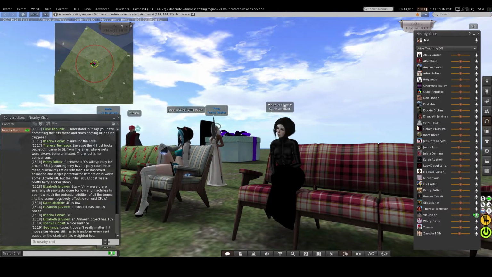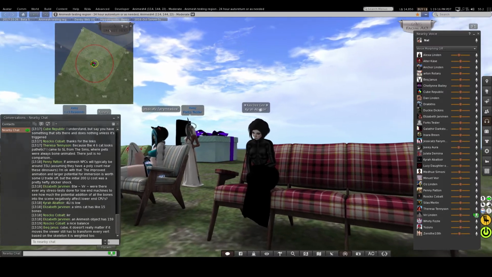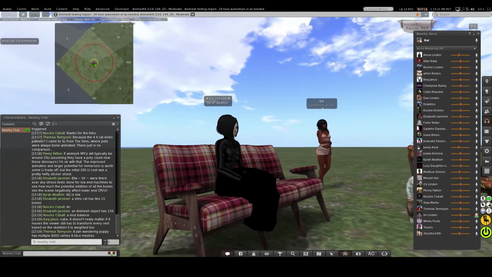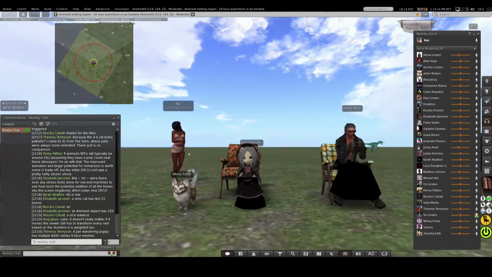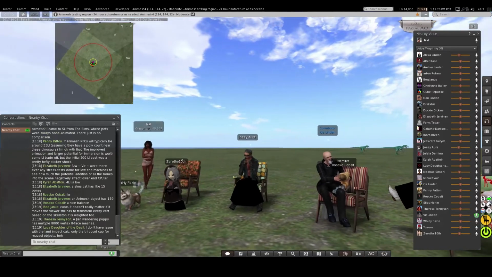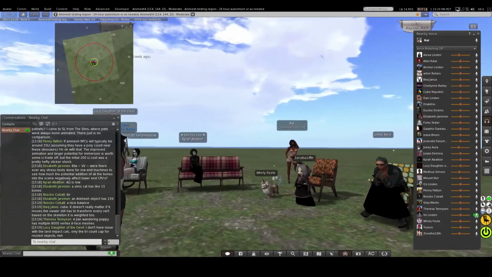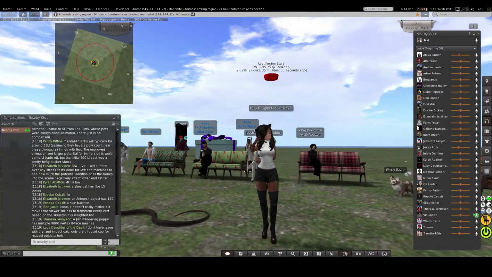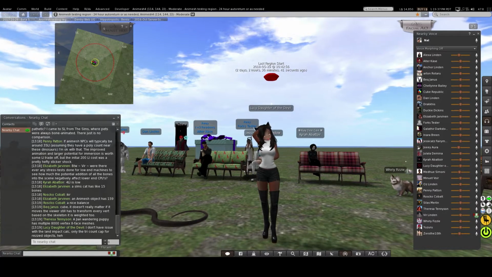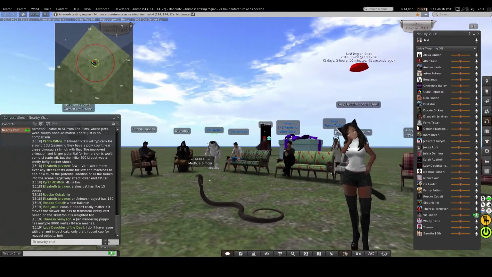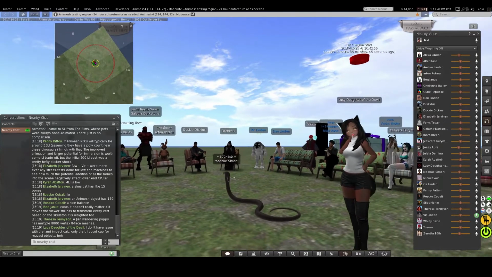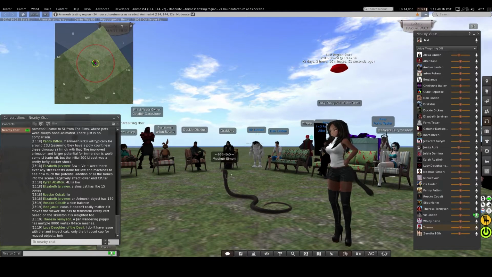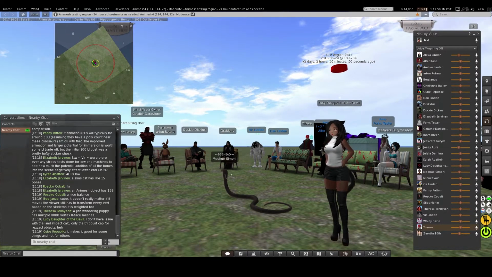Question about stress tests for low-end machines to see how much potential addition of all bones into the scene affects lower-end CPUs. I mean, we did some performance testing. This was back in the Bento days when we were adding the bones. We did some performance testing on various machines. The cost really is more determined by how many rigged vertices you have more than just how many bones. If the bones are just sort of existing but nothing attached to them, that's not much overhead.